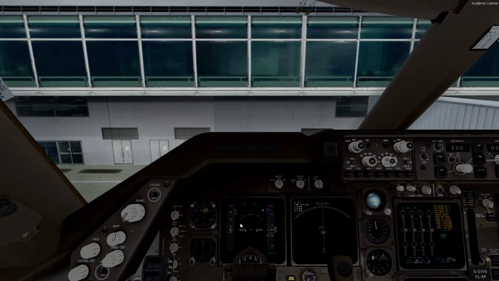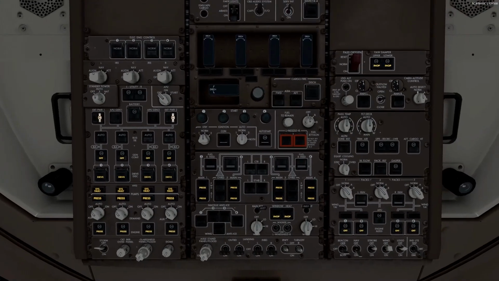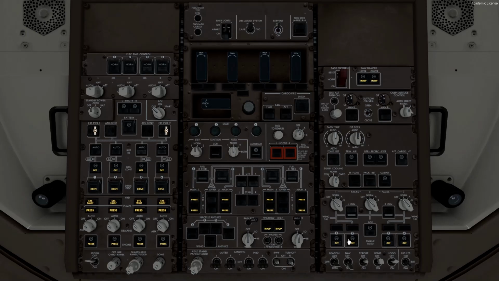As we can see, the navigation display and the primary flight display here do not have all the data we need. However, that is normal at this stage because it takes them a few minutes to get going, and then all our inertial data will be present. So back to the overhead. There's just a few remaining checks to complete.